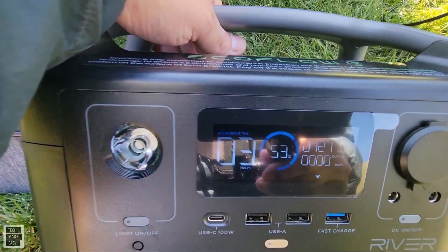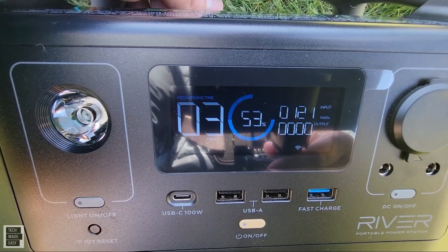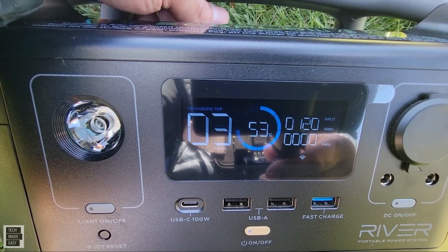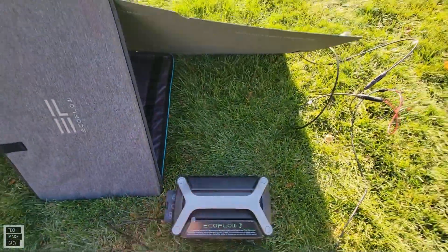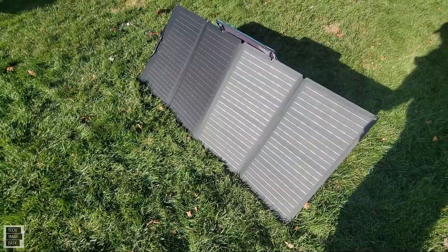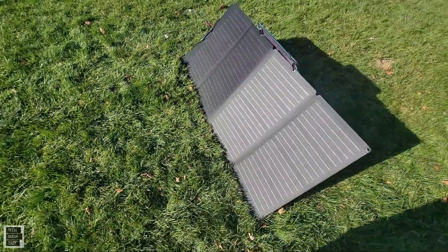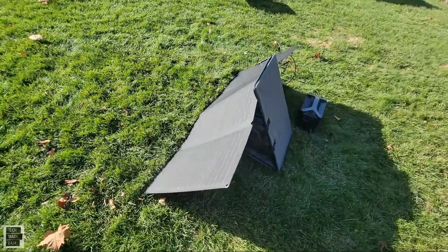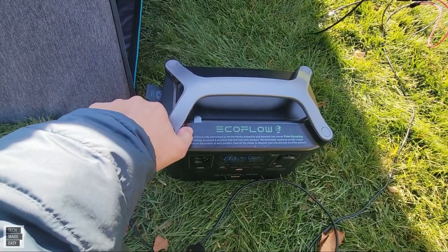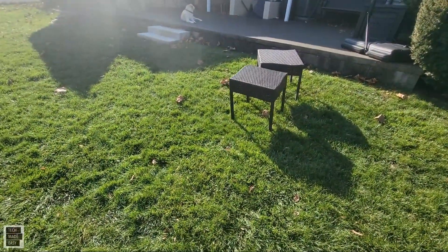I am getting 121 watts out of a 160-watt panel. I've got good sun and the panel's not even heated up all the way — I believe that helps too. So 121 watts. Let's take a look at the angle I did here. I just pulled it out outside of the shell of the case, got it as straight as I could, and took the bottom out of the edge of the case, so I've got a really good angle here.